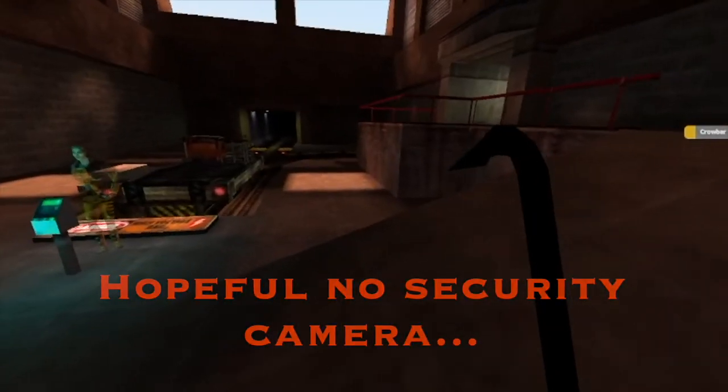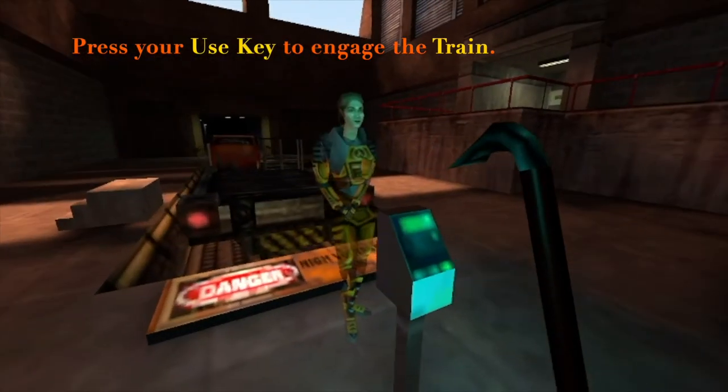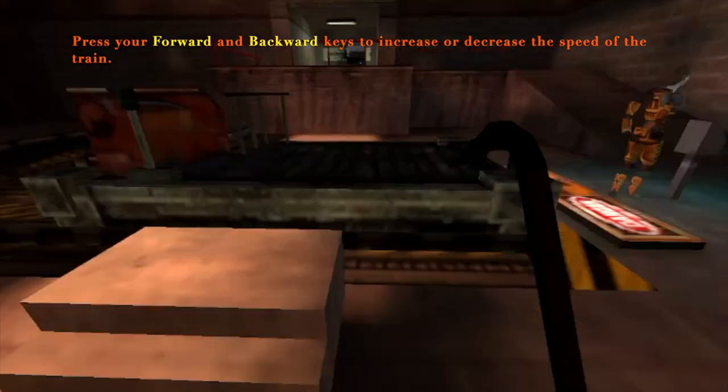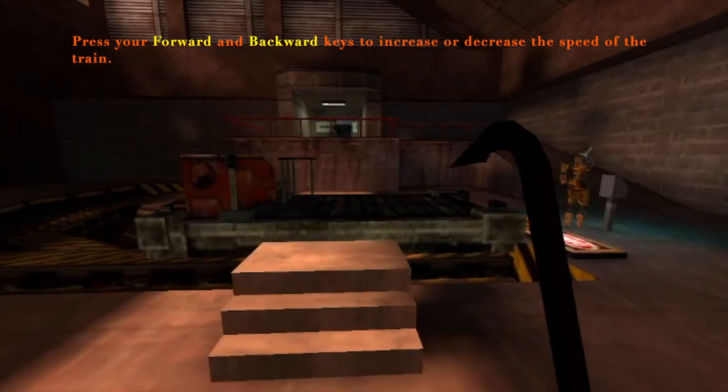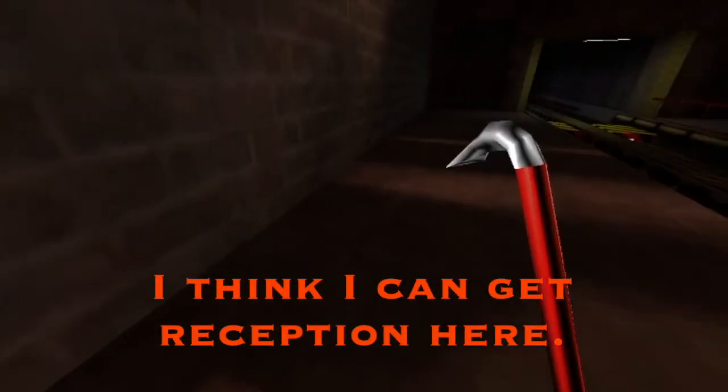Hopefully no security camera. Press your use key to engage the train. She didn't press fucking see anything. Press your forward and backward key to increase or decrease the speed of the train. I think I can get reception here.